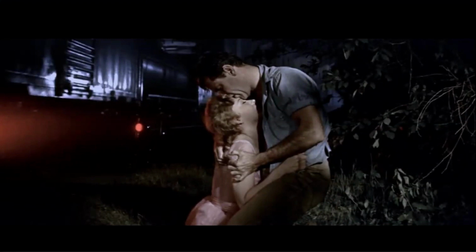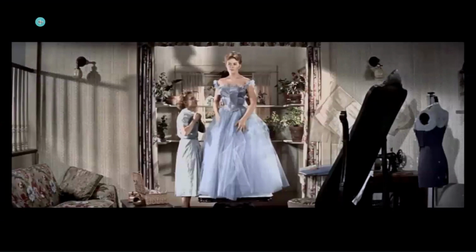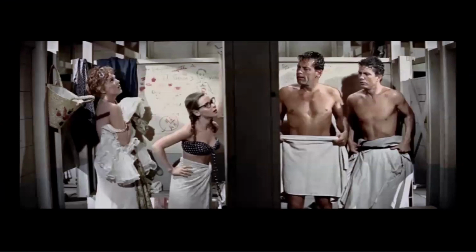But also, this has the weird thing where she's 19, he's 37. Yeah, there's a lot of older men with young girls. He's supposed to be playing like 25 or 26. He's been bumming around since college, so he's in his mid-20s. But he's 37. It doesn't seem to bother audiences. I guess not, if you're a big star. It's like Bogart and Bacall. She was 19, he was 50.